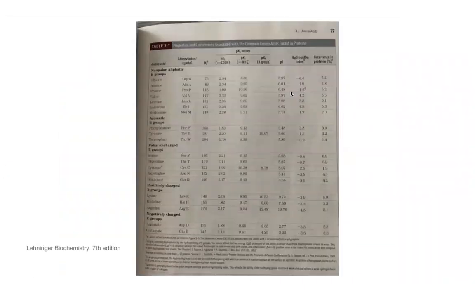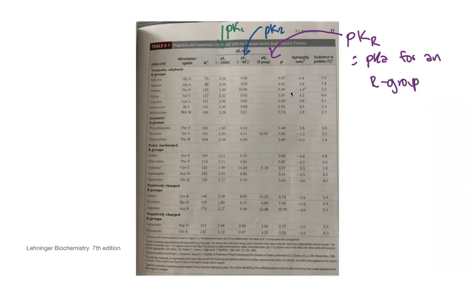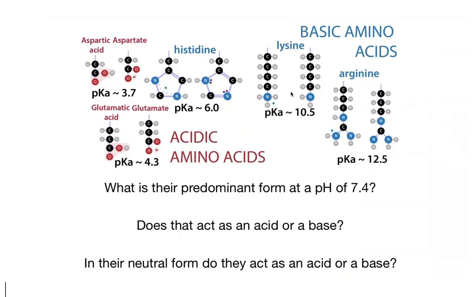If you were to look at a chart of amino acids and their different pKa values, you'll see that things are actually more complicated. Instead of all of them being nice like glycine and just having 2 pKa values, sometimes we get an ionizable side group. And so we get a pKr. The pKr equals the pKa for an R group of an amino acid. You'll see that only some of them are going to have pKr values, and this is because only some of them have ionizable side chains.